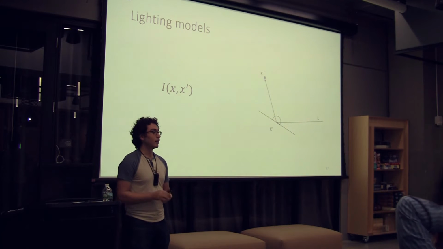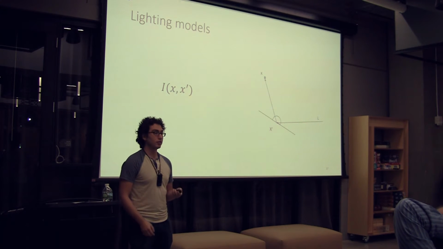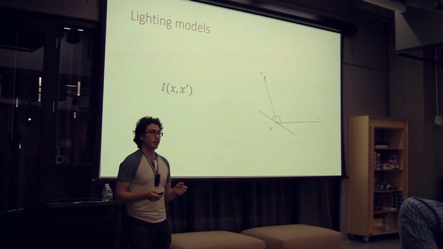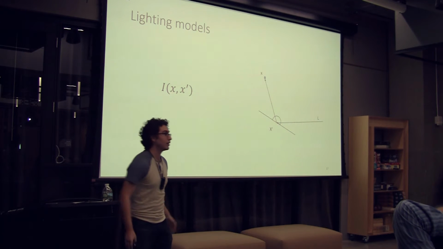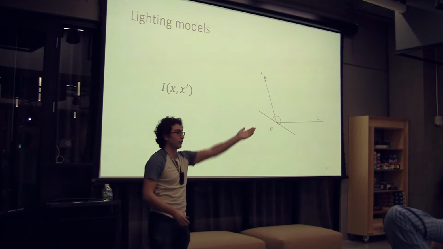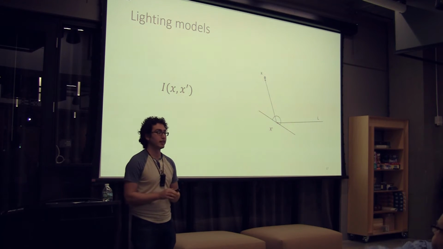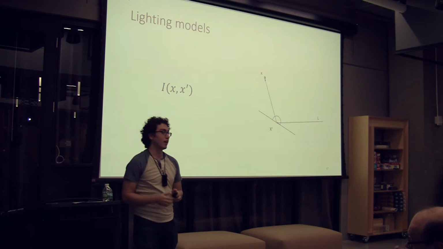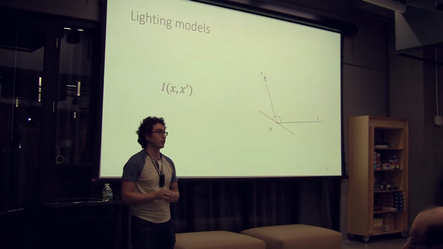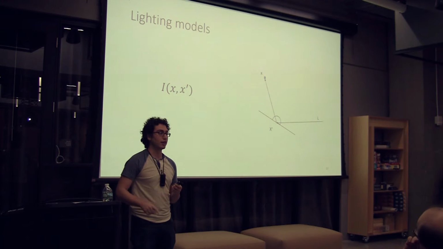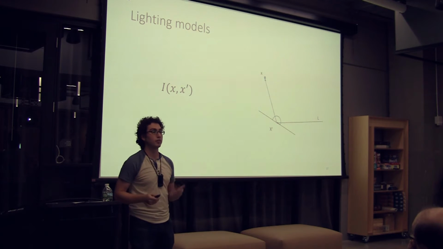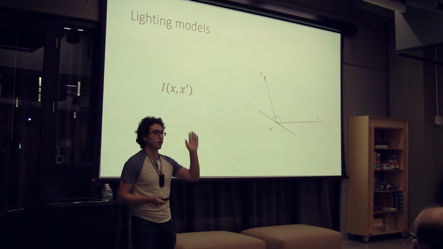Okay, great. These models usually take into account two ideas. Light is going to come to a point one of two ways. Either x prime is itself a light source, so it's just sending light all around and ideally to x. Or light is going to come from somewhere else, bounce off x prime, and then go to x. In the case that light's bouncing around, these models take into account the direction that the light was incoming and then the direction that the light is going to go out to determine how much the intensity of light is actually going to make it to x prime.